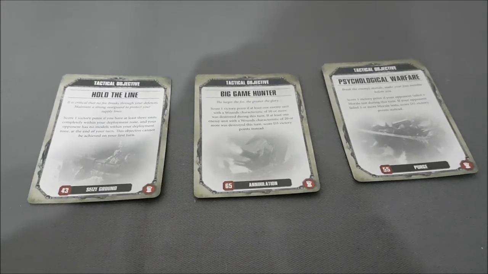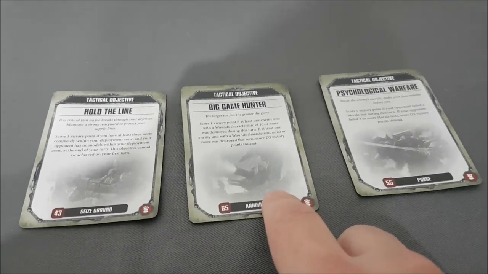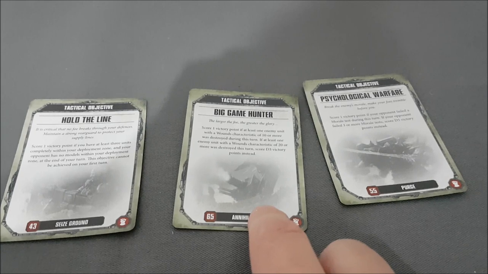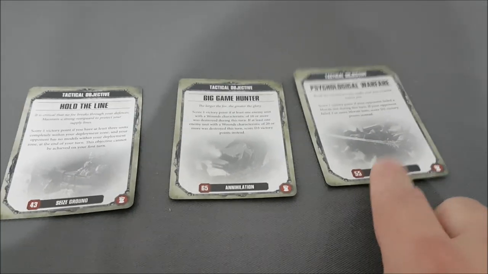Here are the orders for the Drukhari, and they're very simple. Hold the lines, pretty much a guaranteed point. Big Game Hunter, kill that Razorback with 1 wound left, and that's a point. Psychological warfare, make me run away, make me fail a morale test.